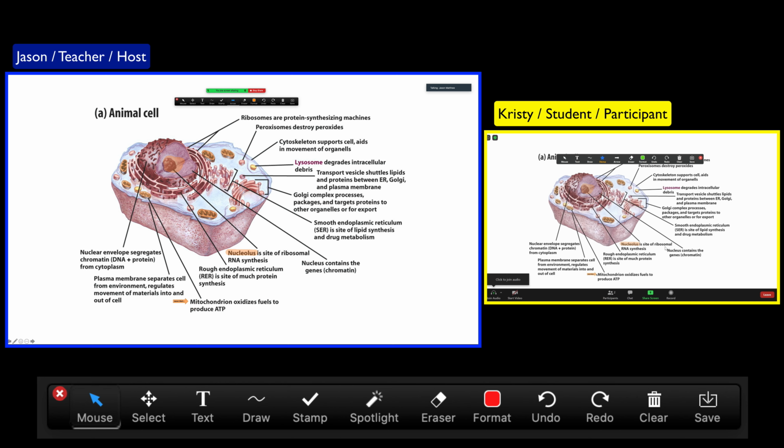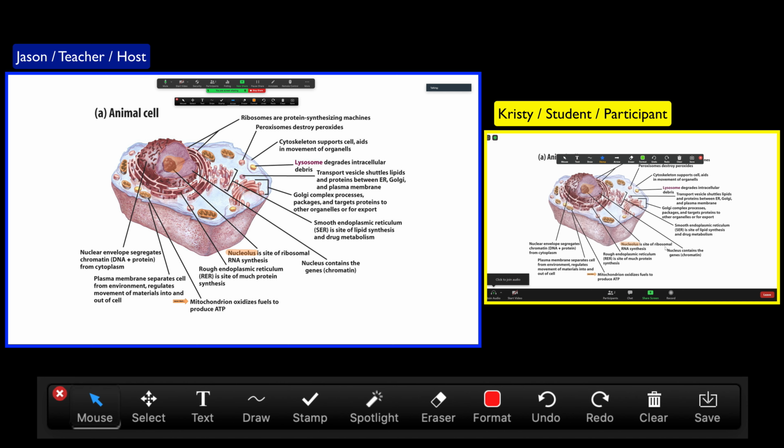So it's a great way that you can use these tools to let your students focus on particular parts of your screen. So the spotlight feature, again, works just like a laser pointer, or you can use the arrow tool to show exactly where you're pointing, or you can use the highlighter and highlight parts of your screen.